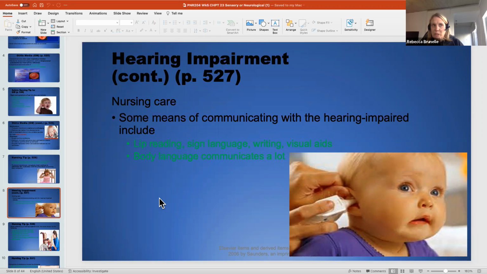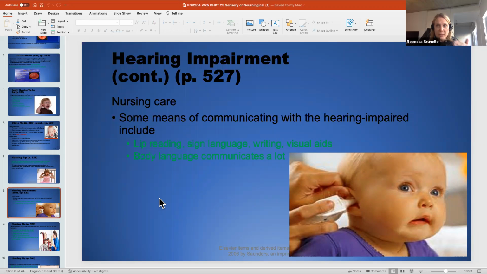And there are different things that we can do to help communicate with kids that have hearing impairments. The main thing to remember is that just because they can't hear normally, it doesn't mean that they're cognitively delayed. So never assume that a child that has a hearing impairment has any sort of mental problem or mental incapacity in any way. They can frequently be completely normally intelligent. So you should treat them as a 10-year-old, even if they can't necessarily hear.